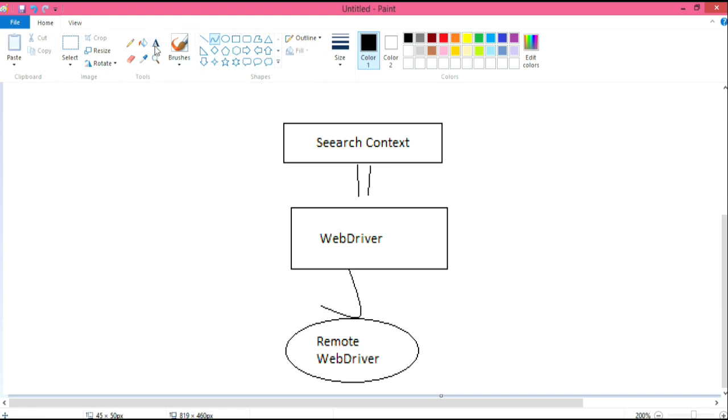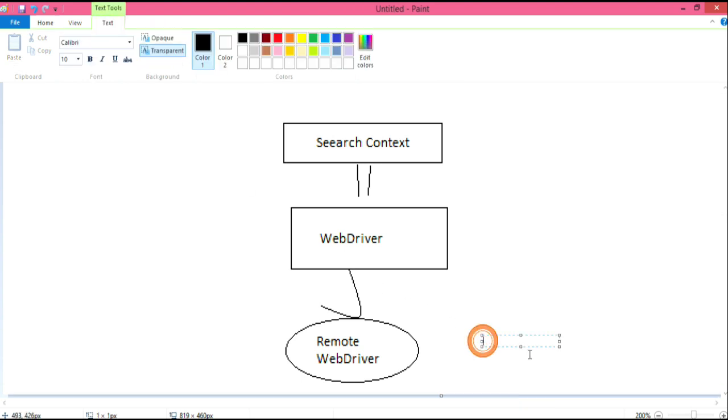Let me write here Firefox driver, and the Chrome driver.